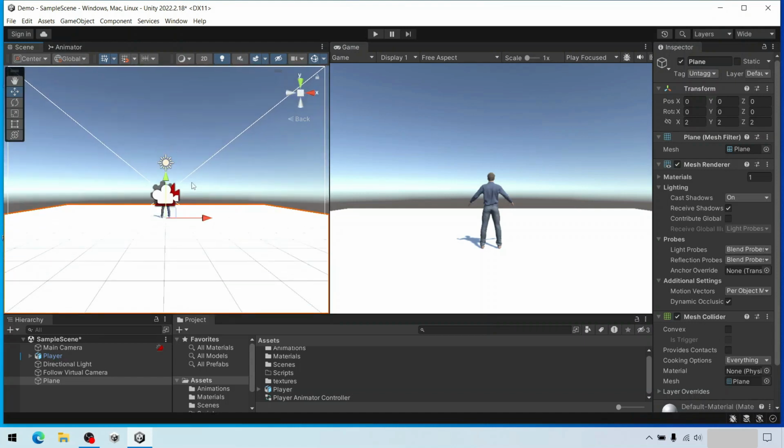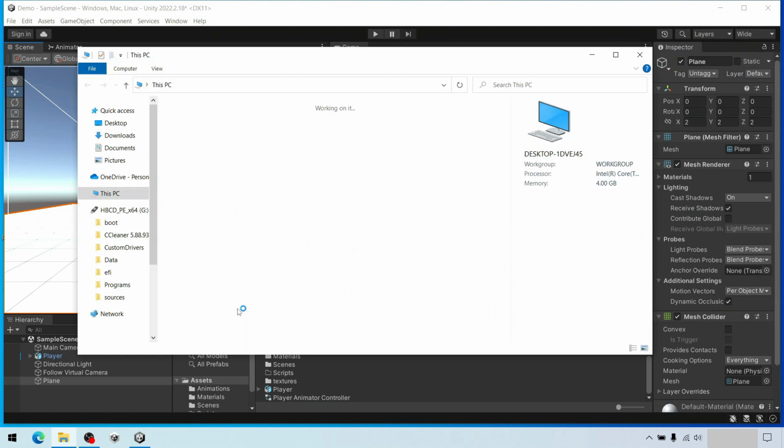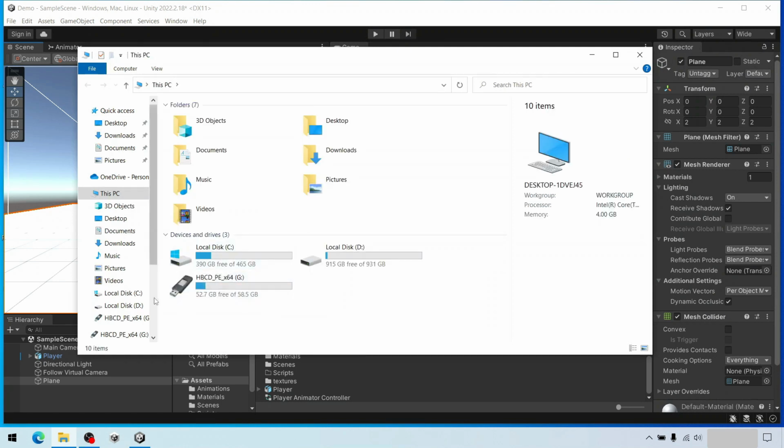And to make sure that we get the units correctly, I just downloaded one texture from the internet with grid and numbers printed in. You can just get it anywhere on the internet.